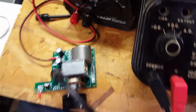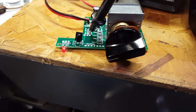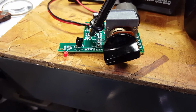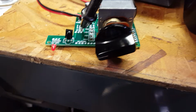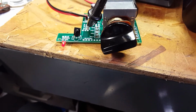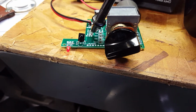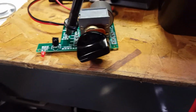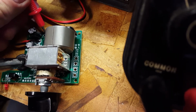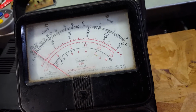So when we turn this thing off, you'll see the LED blink when it turns off. It blinked, it turned off, and at the same time, you'll see the flashing there. That's when I'm pressing the up and down buttons for the volume, and it does not work because it says it's off, so it's supposed to be off. At the same time, we check the voltage at the base of the transistor, and again, there's no voltage there. That's supposed to be right.